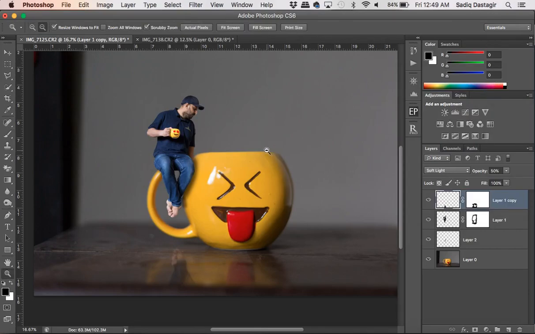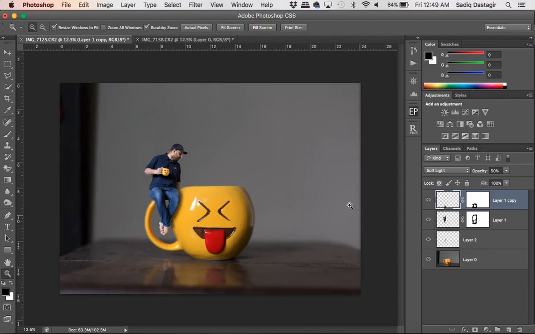Now if you look at the composition, it has a lot of negative space here. I need to crop this portion and make it more visually appealing. I use a third party plugin, but this is not for you.